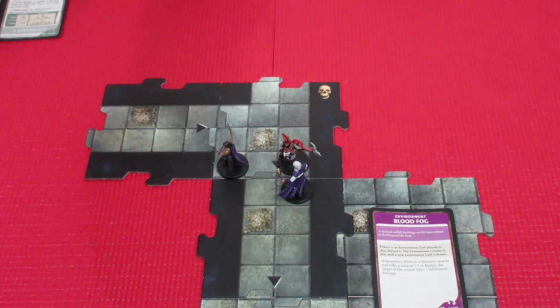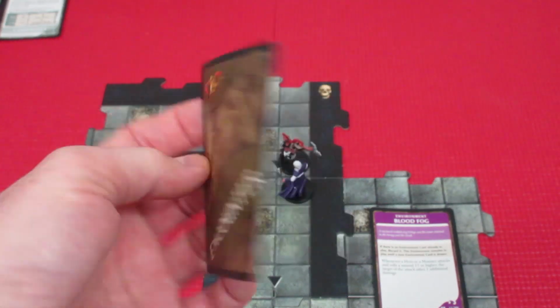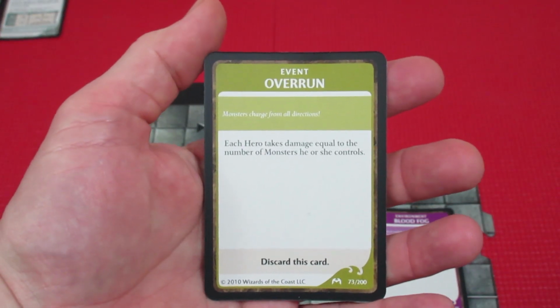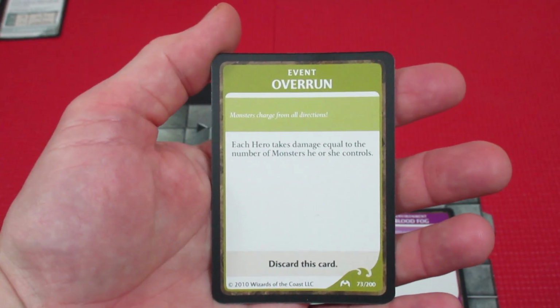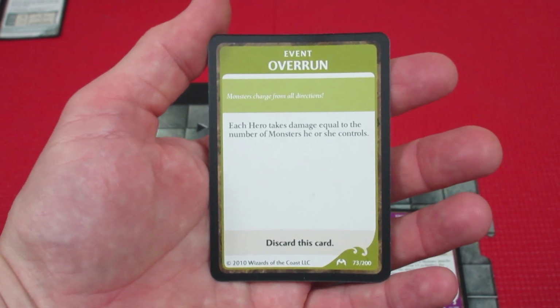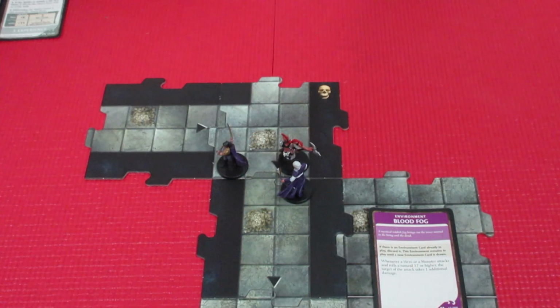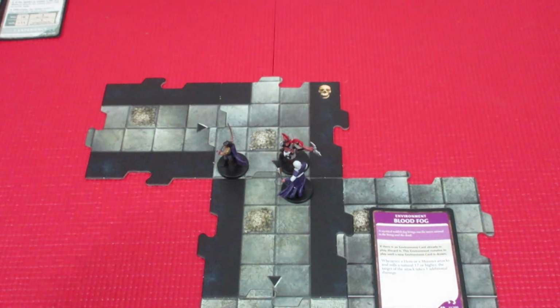It slows us down in the game, but what we do get now in the villain phase for our fighters, we get an encounter card. Overrun. Each hero takes damage equal to the number of monsters he or she controls, and that's going to be 0 for everybody. Wow, that is so lucky. We're getting really, really lucky on the encounter cards. We could have bounced it. We do have a total of 7 experience points now. That's going to be the end of Arjan's turn.